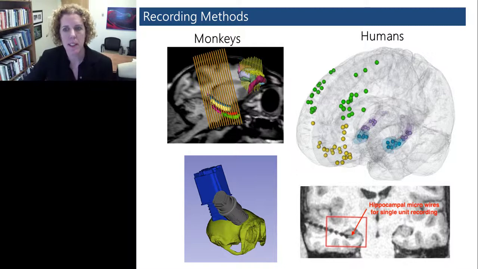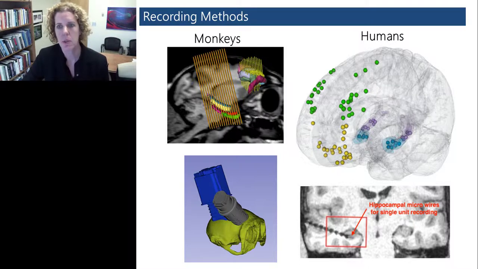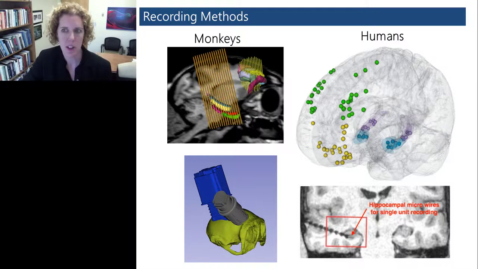As I mentioned, we've developed novel techniques for large scale recordings throughout the monkey brain. This is shown on the left. We can record throughout the medial temporal lobe as well as the prefrontal cortex. The slides on the left show our target regions on an MRI at the top of a monkey brain. We have one drive that targets the hippocampus and the surrounding medial temporal lobe cortex. We also have an anterior drive that allows us to sample from multiple regions within the prefrontal cortex. On the right, you can see typical coverage for a human patient. We have recording sites throughout the prefrontal cortex, as well as recordings from deep in the medial temporal lobe and the hippocampus and the amygdala. These include electrodes that have micro wires for single unit recording.